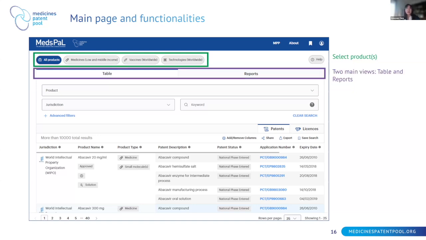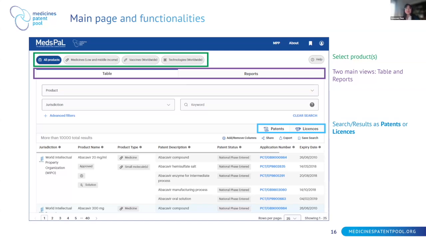Under that, we have two main views: by default the patent table view, and on the right the report view, which will have more visualized design maps, and we will guide you through that later as well.